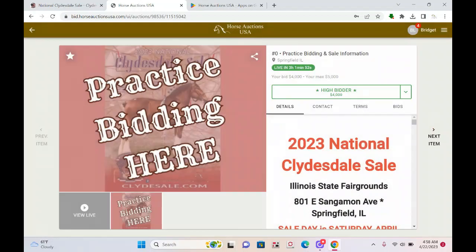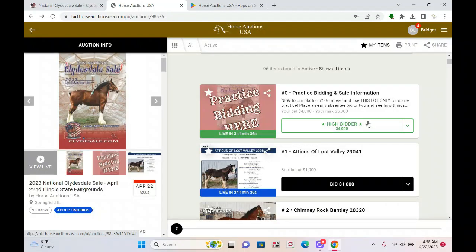If you pull it up and you don't have any audio, make sure that your little speaker icon is clicked on, that there isn't a line through it. We will on occasion mute the audio for just a second up there, but for the most part you'll have audio throughout the whole time. So when we're live and you're watching, again, you'll have real-time audio and video. These bid buttons are going to change as the auctioneer is going. So, 1,000, 1,250, 1,500, 1,750. This will change as we're going.